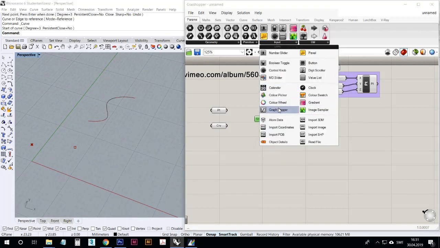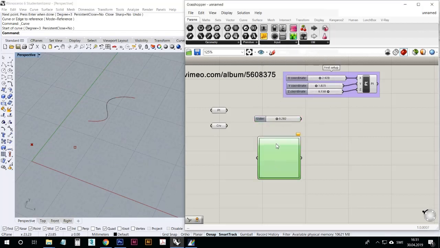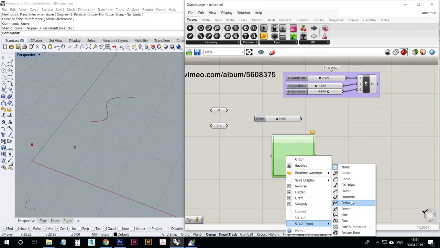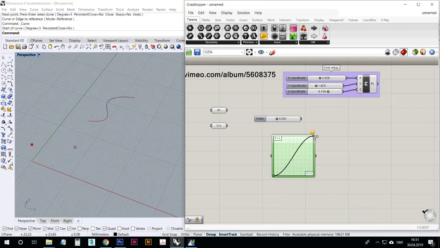We also have graph mappers. We can channel a series of numbers, a mass of numbers, into a graph, and for example, I'll take a sine graph here, and then I can manipulate all the numbers going in. So I could theoretically manipulate the diameters of numerous spheres by doing this. Then there would be a small radius and a high radius, and a small radius and a large radius here.